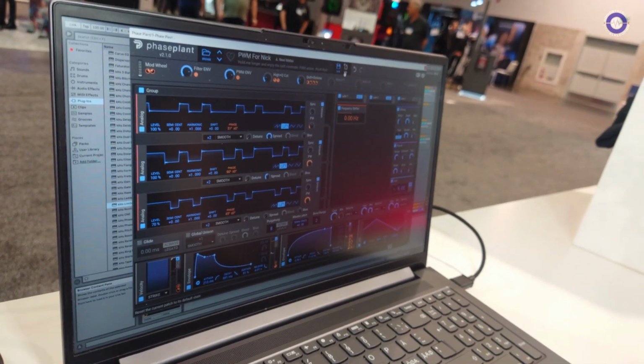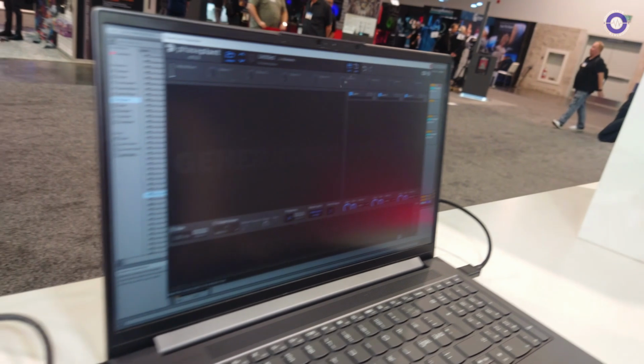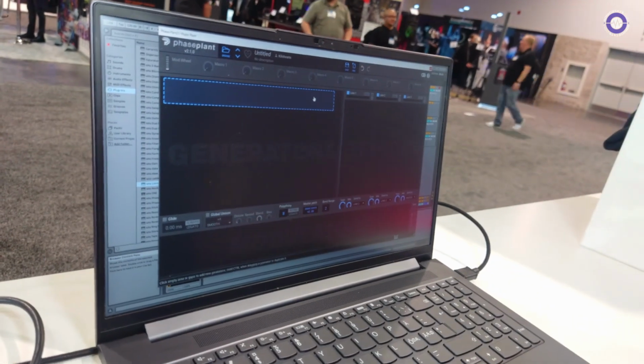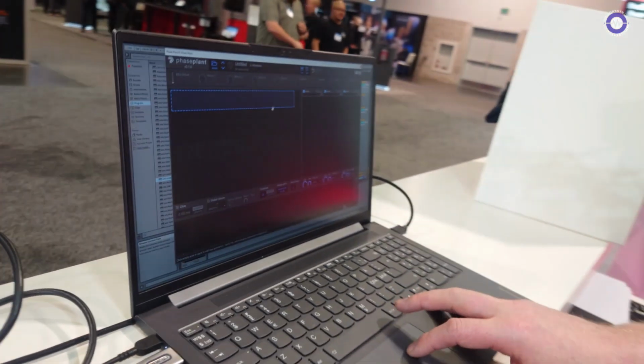If I now click the new patch button, you see what it looks like when you open it for the first time. It's a blank canvas. And that can be daunting for some people, but we've done everything we can to make it simple and manageable. Generators go on the left here, effects on the right, modulators at the bottom. It's as simple as that, and it's always laid out the same way. So you make it as complex as you want to make it. You make it as exciting and as crazy and as inventive as you want. But if you just want to do something nice and simple, you can, and there's no clutter.